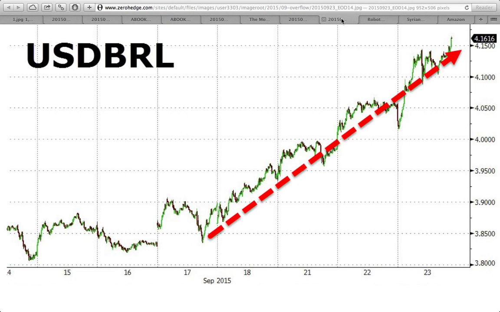This is Brazil's currency here, and we're looking at it. It just keeps hitting record lows all the time. It doesn't seem to stop. You have heavy levels of inflation happening there, as well as other countries, not just in South America, but other places in the world. The US dollar, as I said at the beginning of the video, is a piece of garbage, but compared to the other currencies, all of a sudden it looks like a piece of gold. It's very interesting to see the way that currencies work.